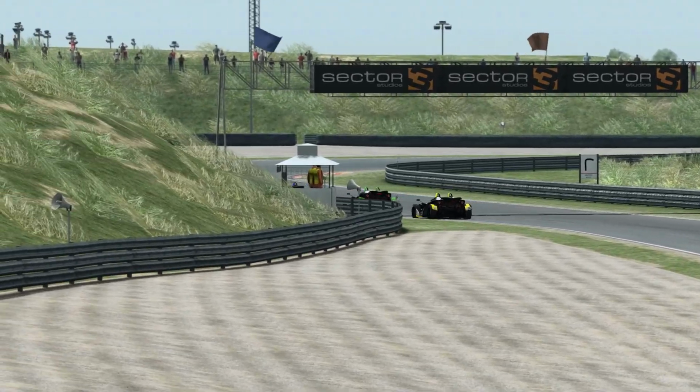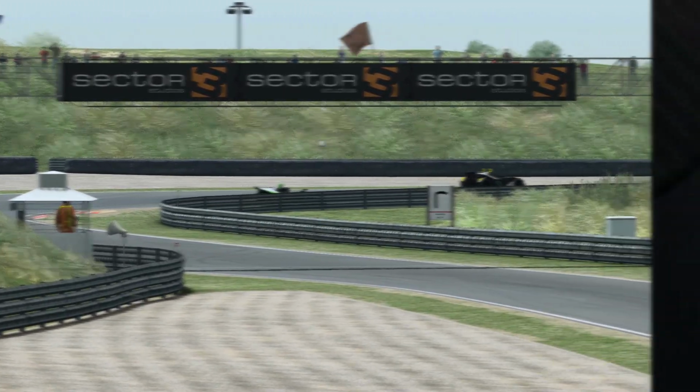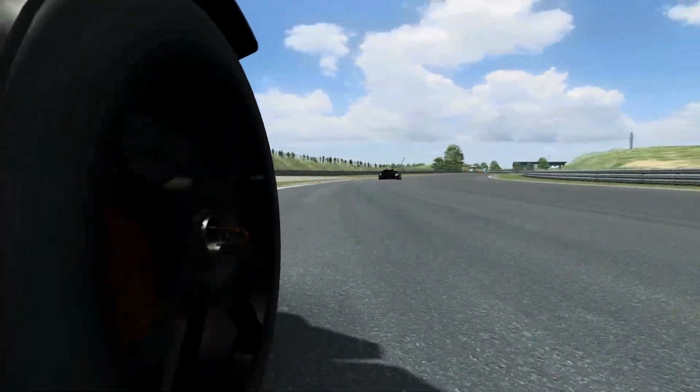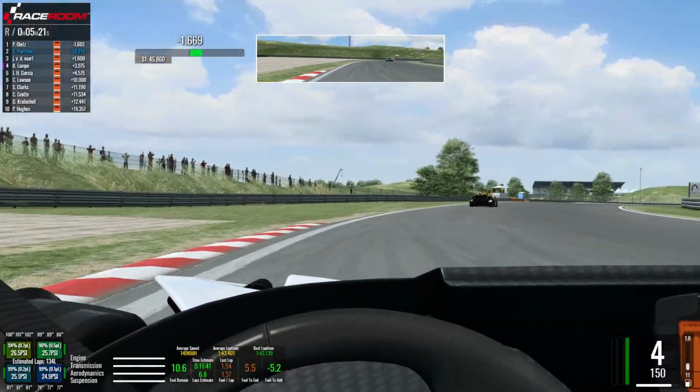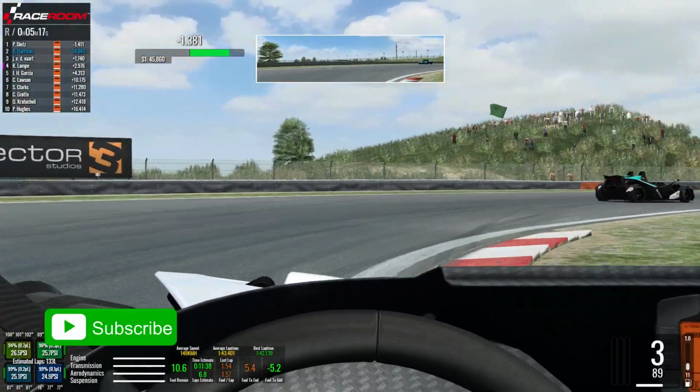Rogers trying to make a move down the inside here, but he just gets it slightly wrong into the right-hander. And it looks, on first glance, like Finney might make contact with him, but actually Rogers, unfortunately, just had a double downshift, and that locked the tyres and sent him round. But great action further down the pack as well.